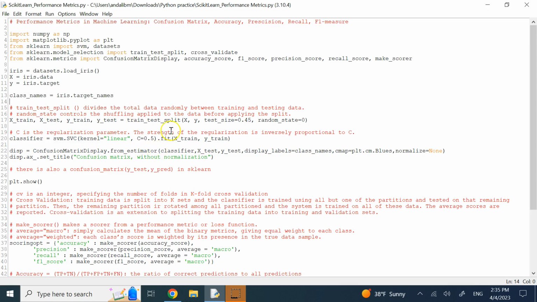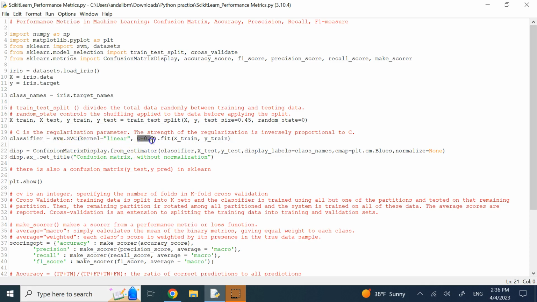Once you split your data, you might ask, what about the validation data? I'll tell you what we do here for the validation set. But once you divide it into training and testing, now it's time to apply your classification algorithm, which here is the support vector machine, SVC. And it's with a kernel, so you use a linear kernel here. You can change to any kernel that you want for SVM.